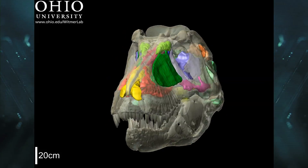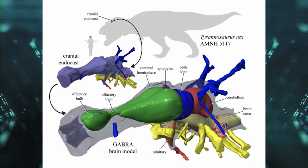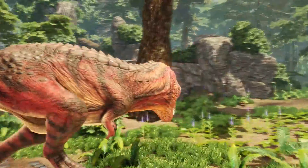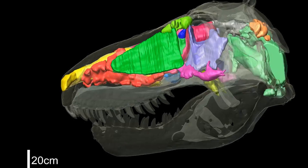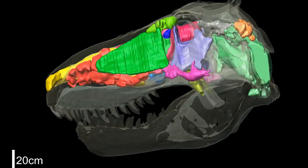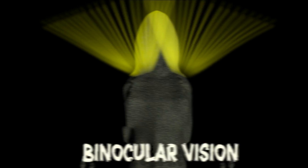What the CAT scans also revealed is that T-Rex had an extremely keen sense of smell, due to very enlarged olfactory bulbs. Other senses were heightened as well. The inner ear was long and loopy — comparisons to modern-day animals indicate this made T-Rex agile and capable of highly coordinated head and eye movements. T-Rex also had a better sensitivity to low frequency sounds, or in other words, a keen sense of hearing. The eyes are also very large and placed partially to the front, indicating that T-Rex had great depth perception, or binocular vision.